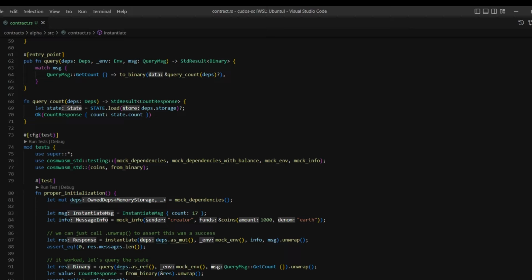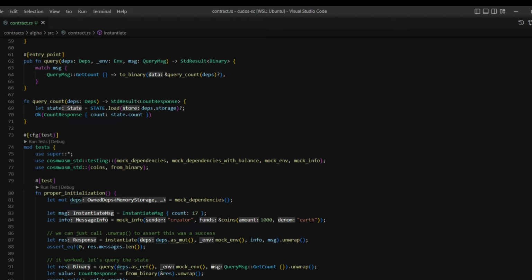This is because we wouldn't need to mutate or change anything from the state of the smart contract. We only need to read from the state of the smart contract. So we're using pattern matching to decide which function to be called when a variant of the query message is passed. The only variant we have here is getCount, which doesn't have any properties.